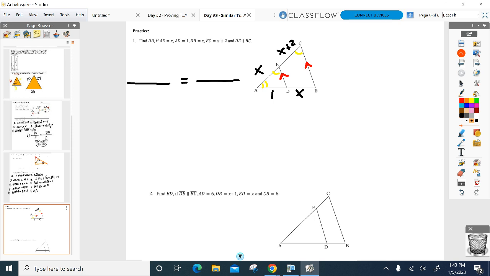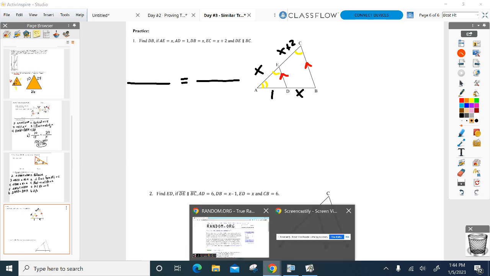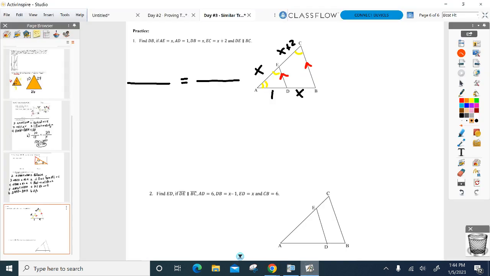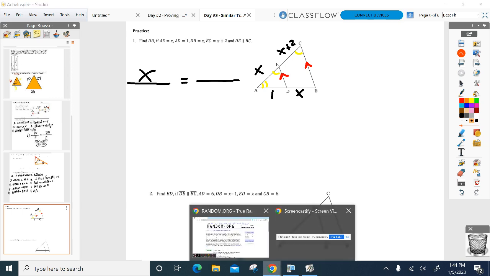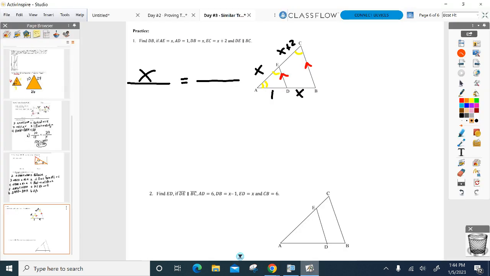Ready for this proportion? Please give me a side in the small triangle that you know. A side in the small triangle. Yeah, that's fine. AE, right? x, AE. Now here's where it's going to get tougher. What does AE correspond with in the big triangle? Because that's what I'm going to put underneath x. AE corresponds with what side? Just give me the side name. AC. Everyone agree it corresponds with AC? Yes? Right? AE to AC.